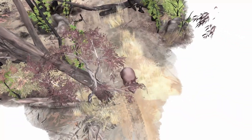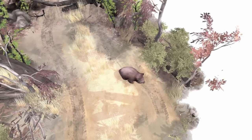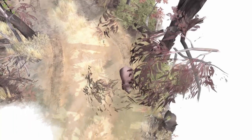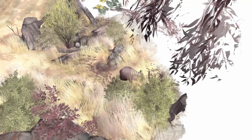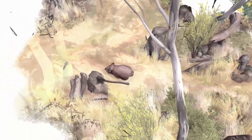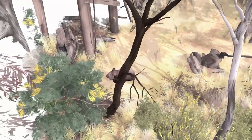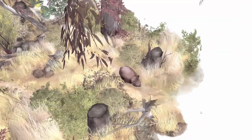Another bug — yay. Another one — they're just everywhere. Am I missing anything else? Any more bugs? There are way too many here. That looks like the way forward. I'm going to go back here and see if we can find anything. There's a little hatchet, a little axe. Anything good over here? Some water. A bug — that's what I wanted.